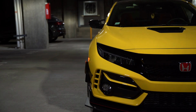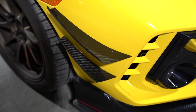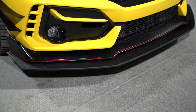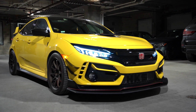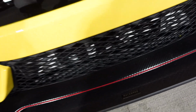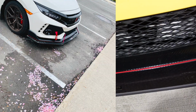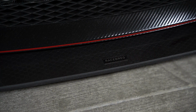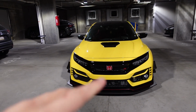That's amazing. And also we have the APR canard. They are all carbon fiber. And also the front splitter from Racebred. They are chassis mounted and 3-inch. I also have the quick release kit from them. I don't really like the supporting rod for other non-chassis mounted splitters, so I chose the Racebred. They are chassis mounted, so we don't have to have the supporting rod like the other splitter.